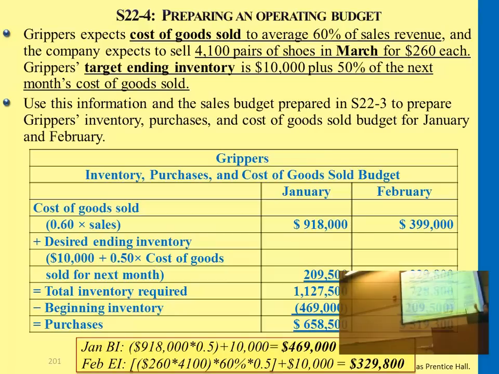Just telling you that this table, those two numbers, the summary of that will be transferred to the budgeted income statement. All the other numbers will be used for additional other components in the budget. They will be used for cash and balance sheet later.